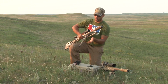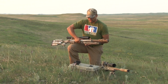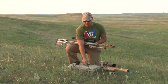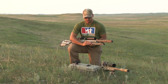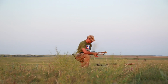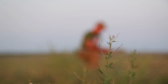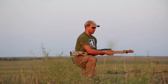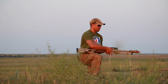The Larue LT-130 is kind of a cross between the two here. It has a throw lever that's very small in relation to the one from GG&G, but it doesn't have the locking mechanism that the ADM mount has. So it is very easy to get a hold of, and it does have a recoil lug so that when it's mounted, if you're shooting something that's large or whatever you got going on, you can lock it in place. And it is a mechanism that is truly one-handed quick detach. You can loosen it up one-handed, you can put it on one-handed, and you're set to go.